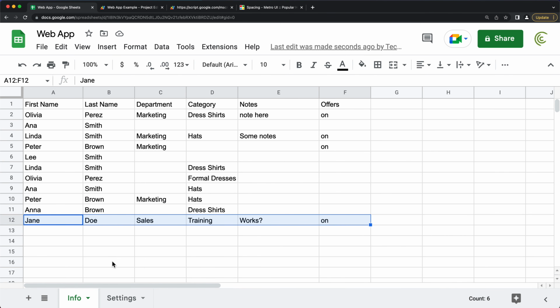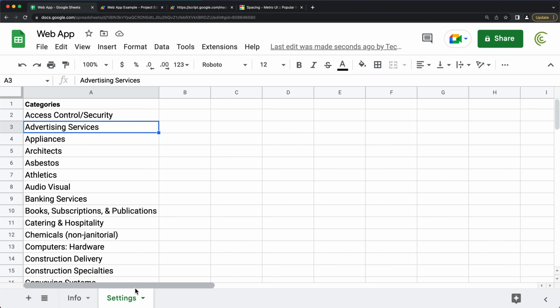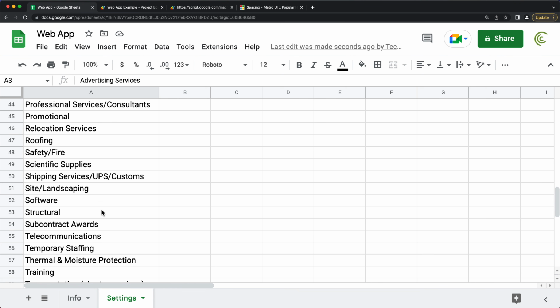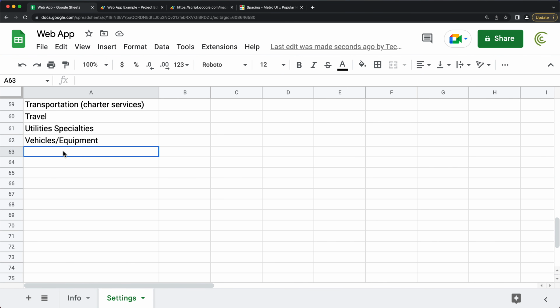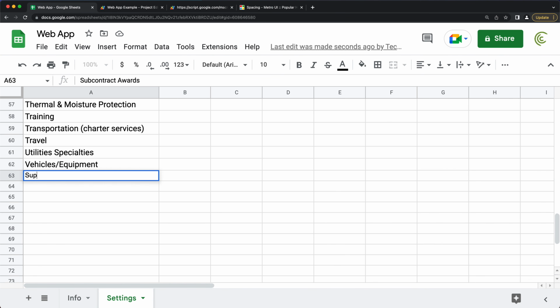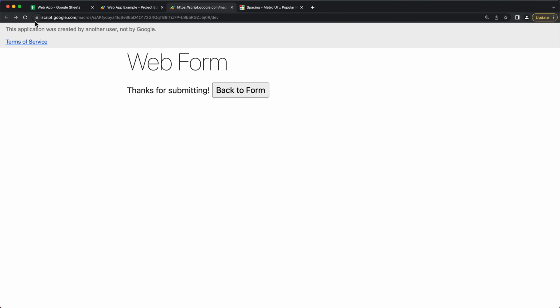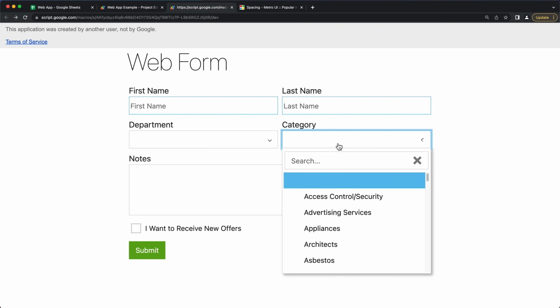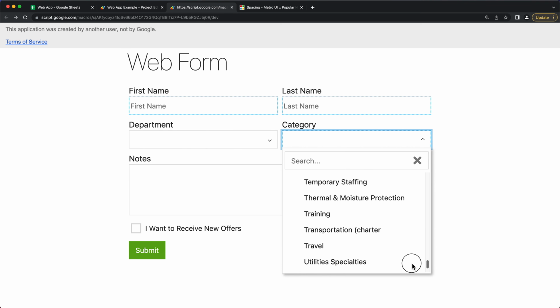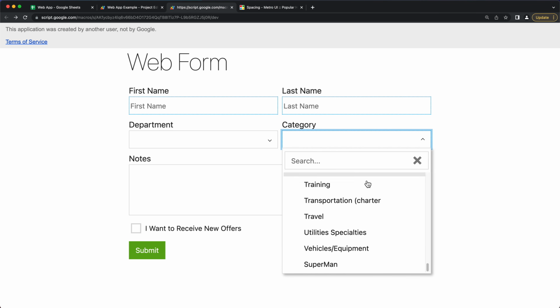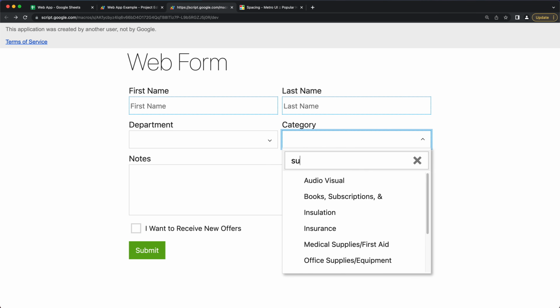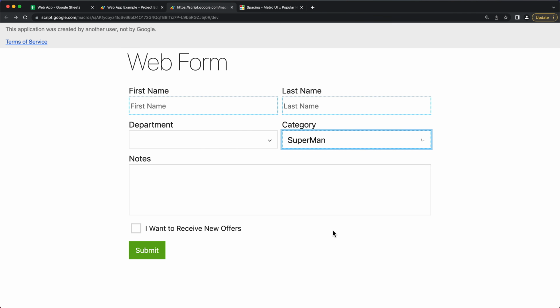Very good. And at this point, if we wanted to add more options to that dropdown, we should be able to just add those options here in our spreadsheet. So now that option should load as one of those options as well. If I just reload this, here we should have that Superman, see, down there, which again, we can just search.